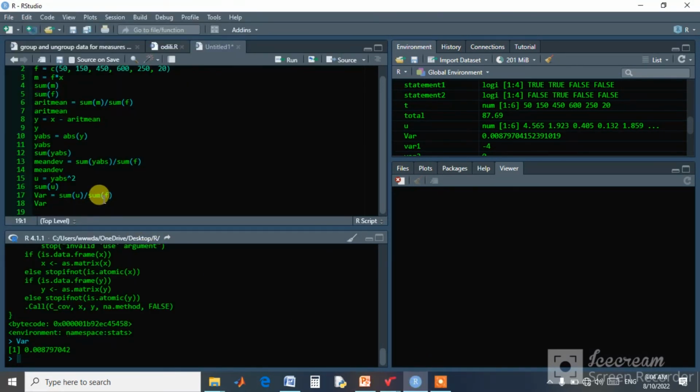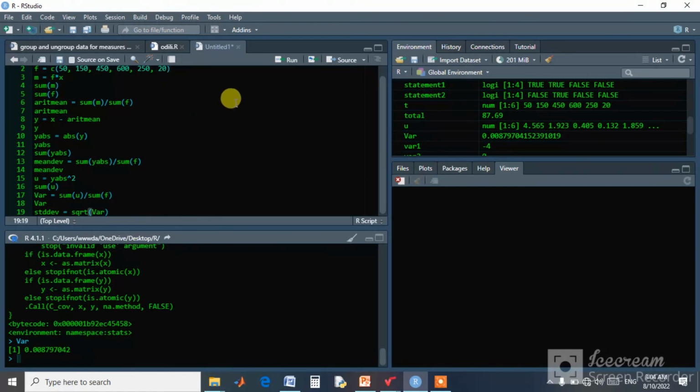So the standard deviation, std, is equal to, I'll use the square root function, sqrt, of var, the square root of the variance.